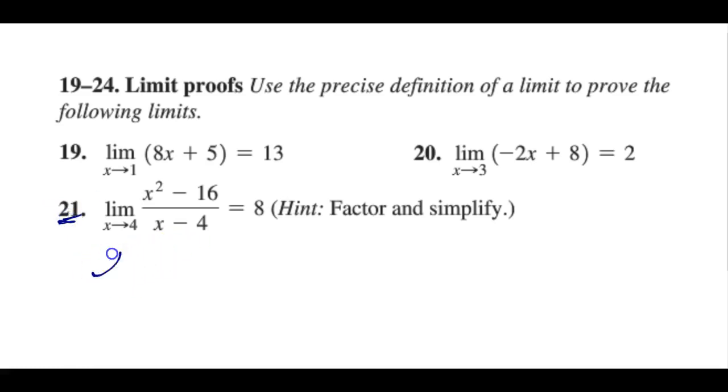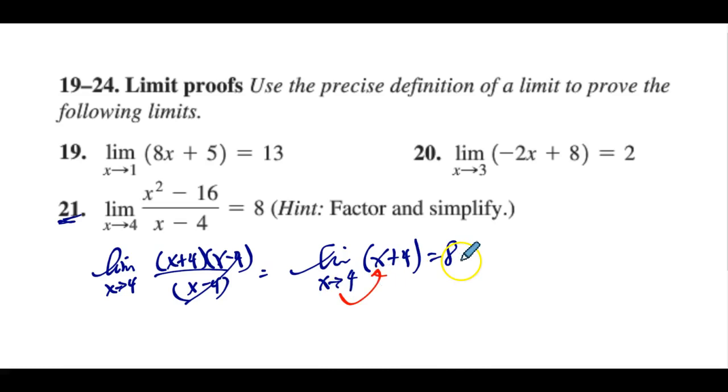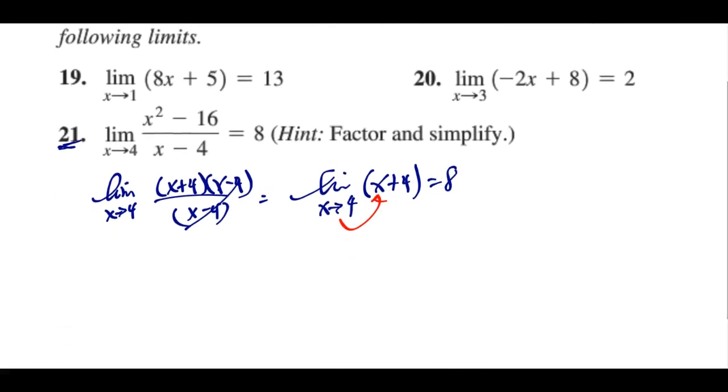When you're doing it, I think we want to simplify number 21 first by factoring it. So x plus 4, x minus 4 over x minus 4. And when you factor, the new problem just becomes, prove to me the limit as x approaches 4 of x plus 4 really is 8. Well, of course it is, because if you do direct substitution, you get an 8, but that's not the proof. The proof is your delta epsilon proof, which you have 2 steps.